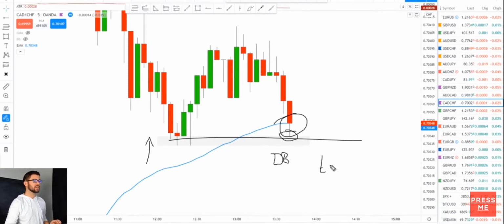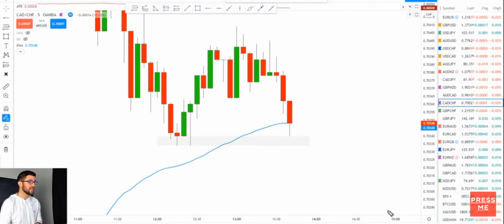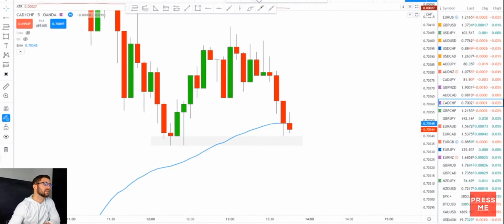Next is our entry. What is our entry? A green candle that closes above the 50-period moving average. So let's see if that's something we get during this trading opportunity. And guess what? If it's not, we don't place the trade. That's how easy this is. If we get the green candle that closes above the 50 moving average with all of our other conditions met, then we place the trade.